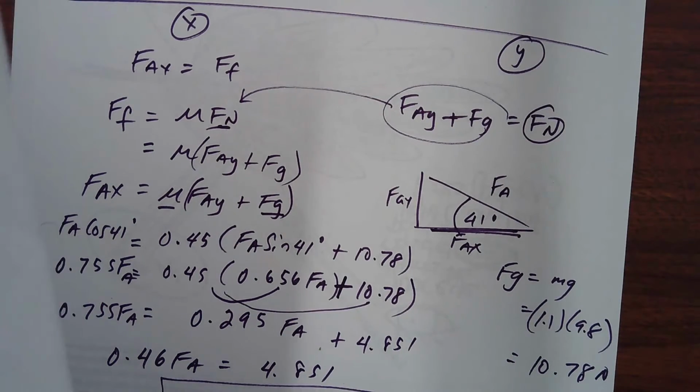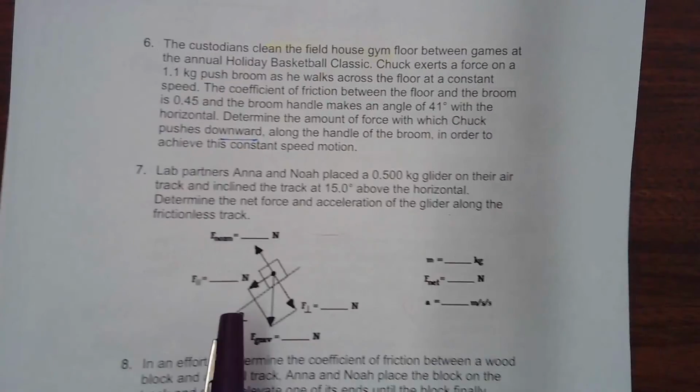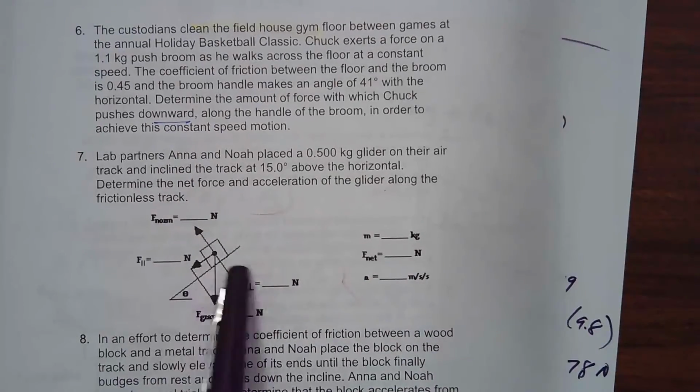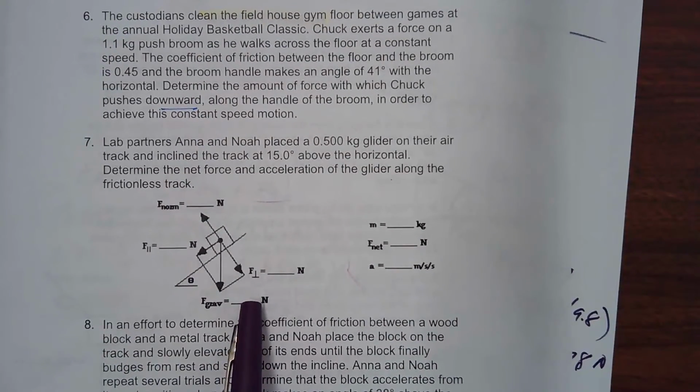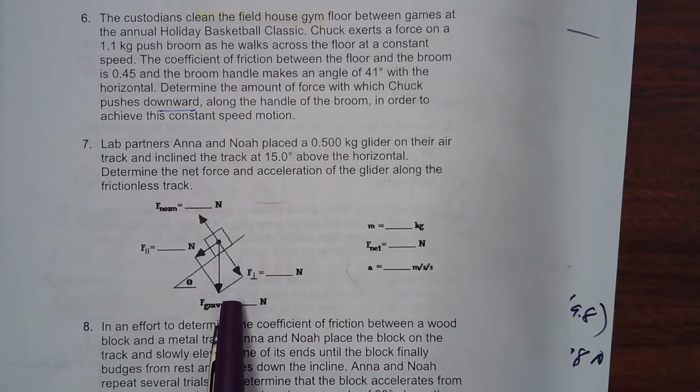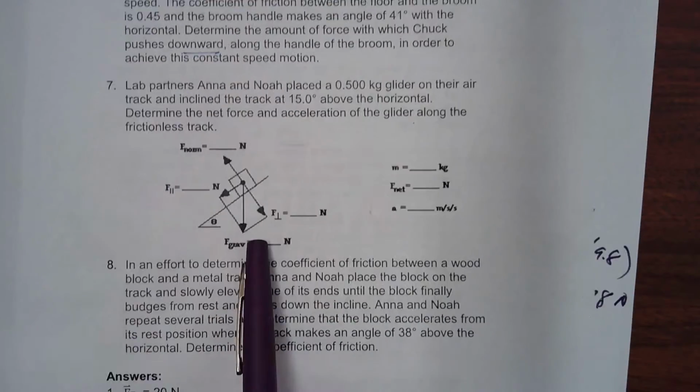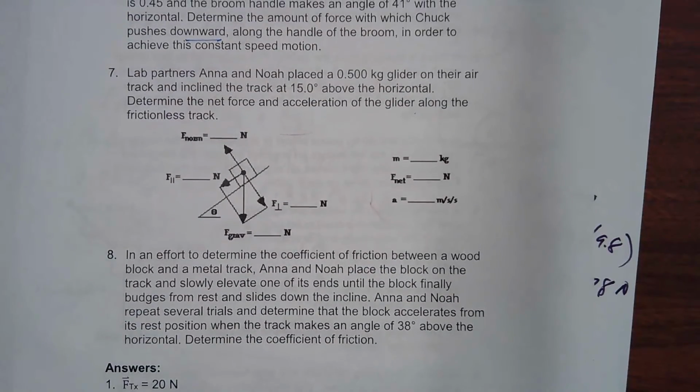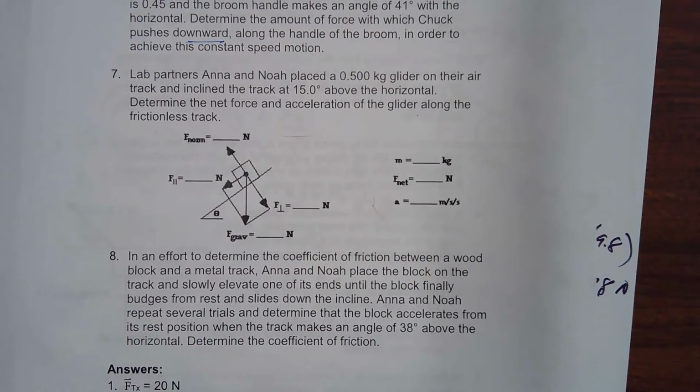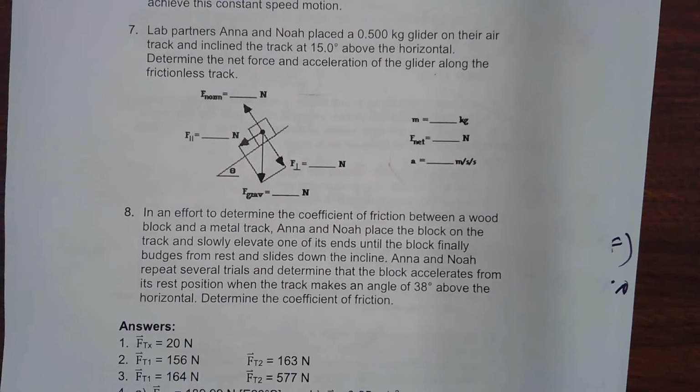Should we look at number 5? Number 7 should be easier because it tells you the free body already. Did you guys try these ones? I did number 7, but there's a little thing I didn't understand in the calculation.